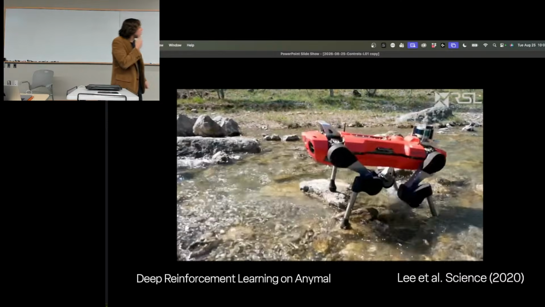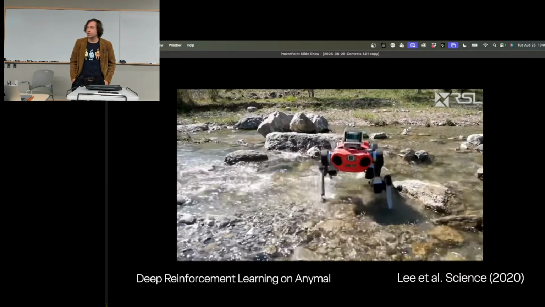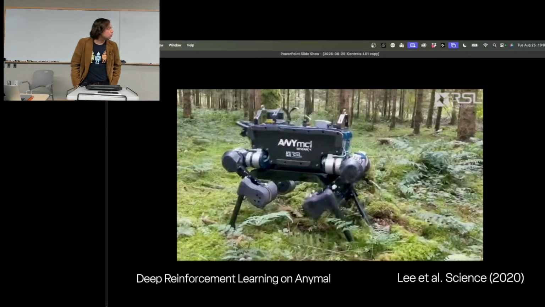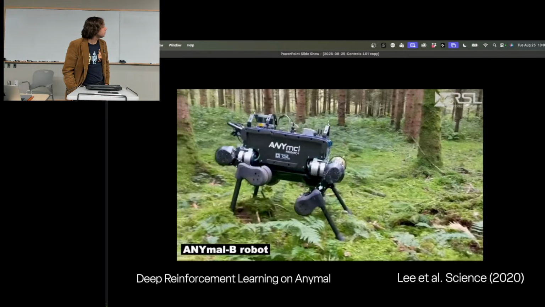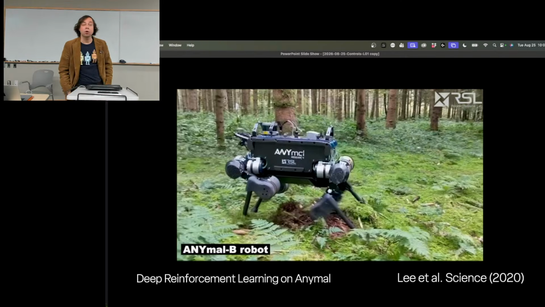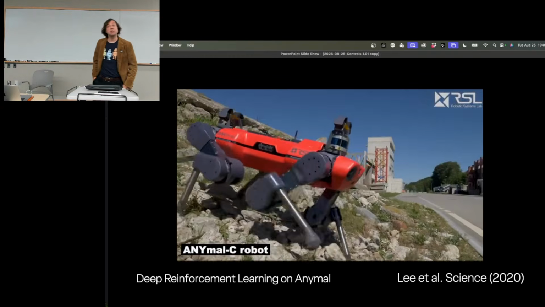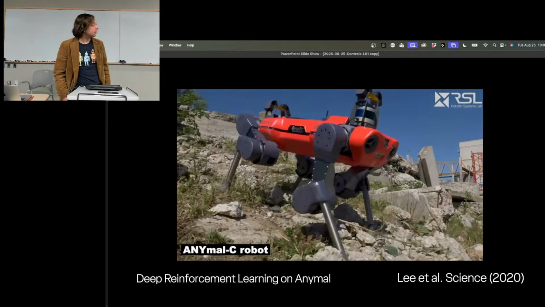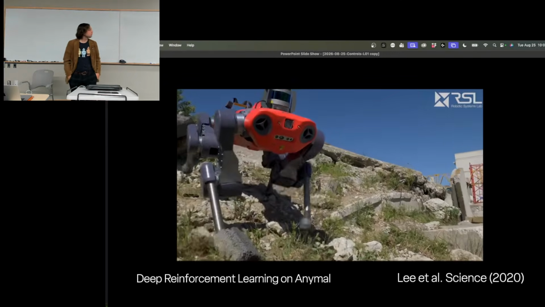This is the Animal robot, developed at ETH in Zurich in Switzerland. They have a fantastic robotics program there. A colleague of mine named Marco Hutter and his group did a lot of work pioneering how to make four-legged robots walk around using AI, specifically deep reinforcement learning, which is not part of this class. That's another class. I have a machine learning class next term in case you're curious.